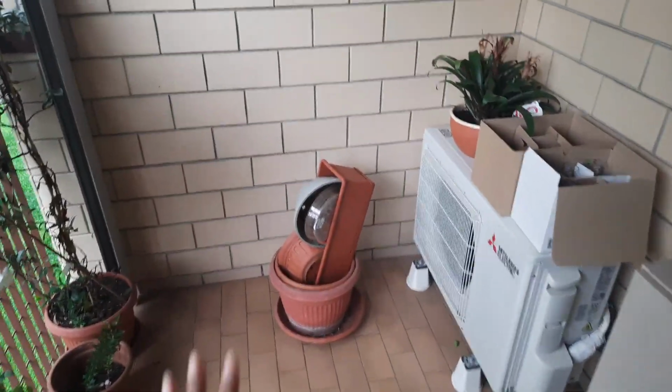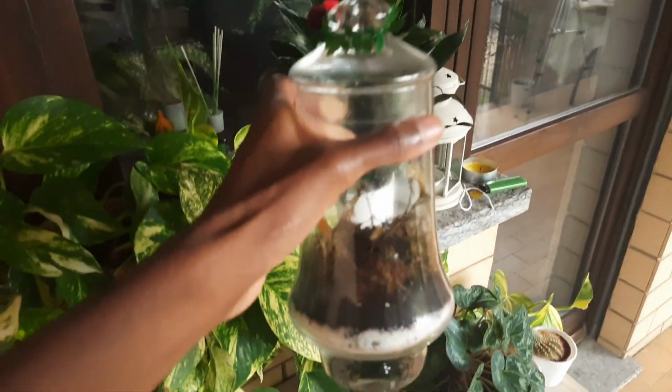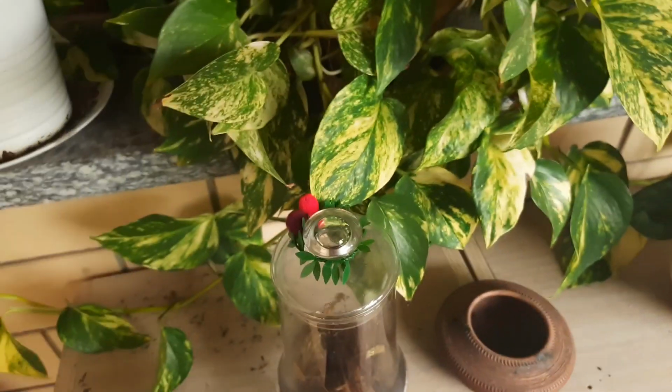Here, these are some of the pots that I made. This one's from IKEA. My boyfriend's auntie did this for us, but it died, and she's going to redo it for us again. And you just need to empty the container.